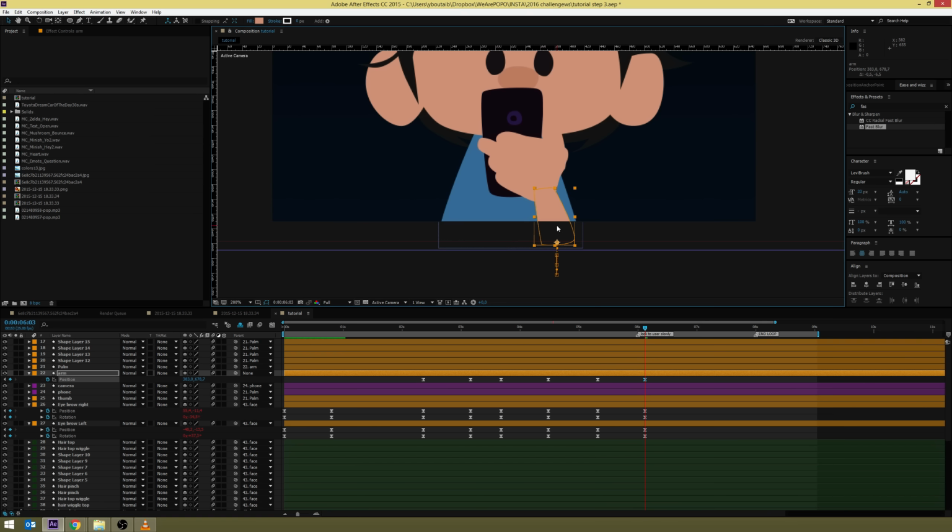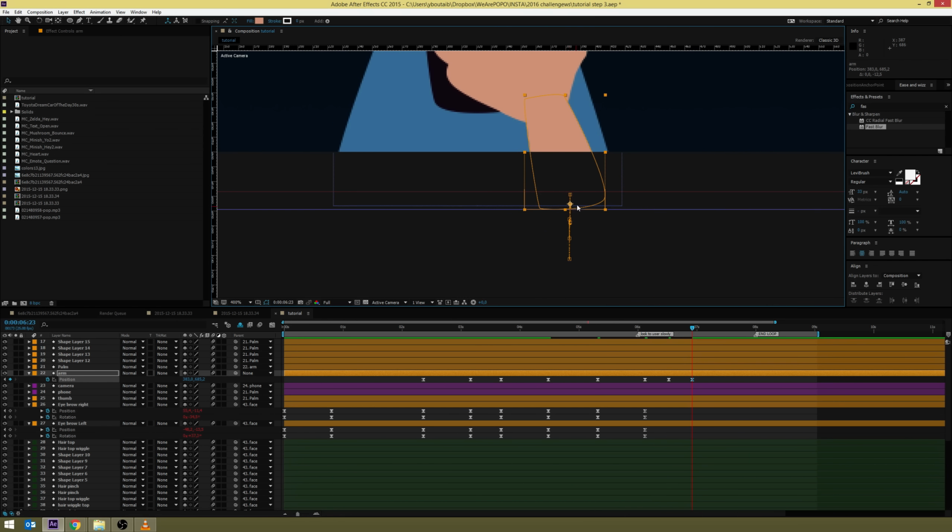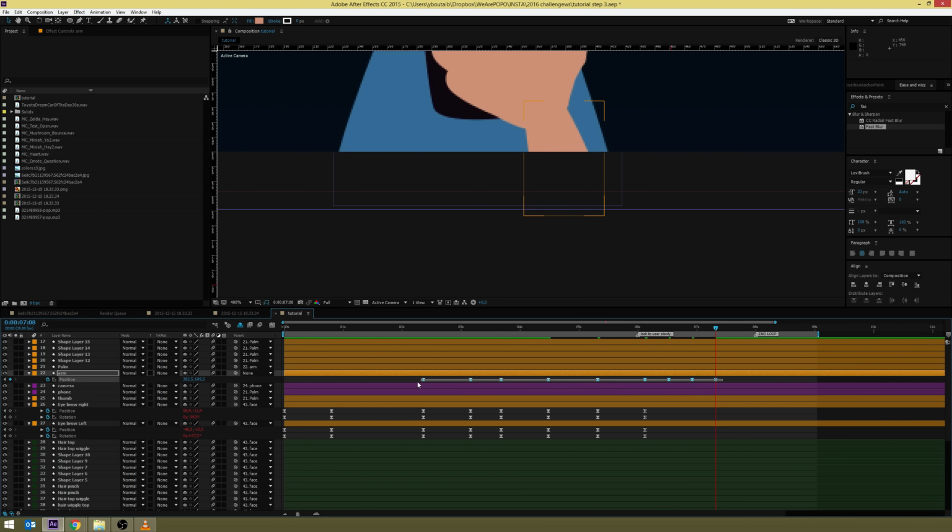It goes a bit upper, and then after 10 frames it goes down, and then after 10 frames it goes just a little bit up, just a little bit upper, and then after 10 frames it comes back to where it was supposed to be. I'm just gonna take everything, F9.